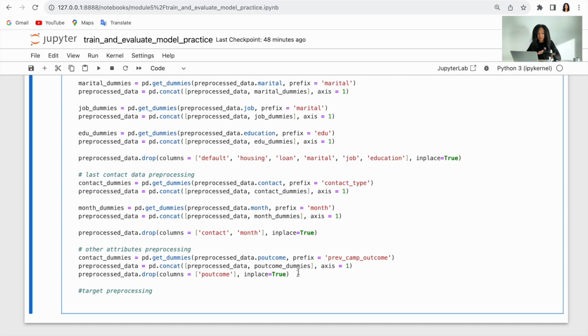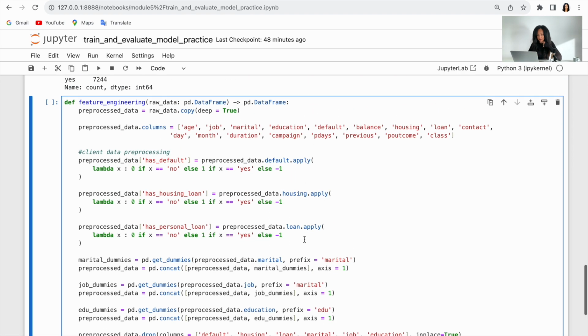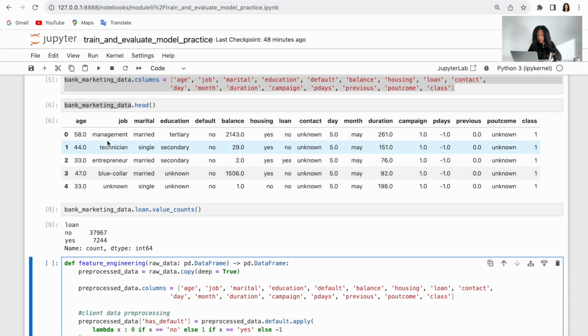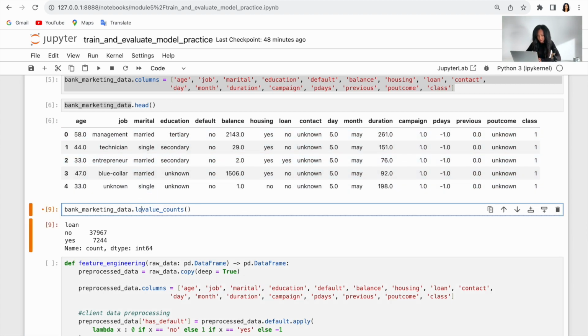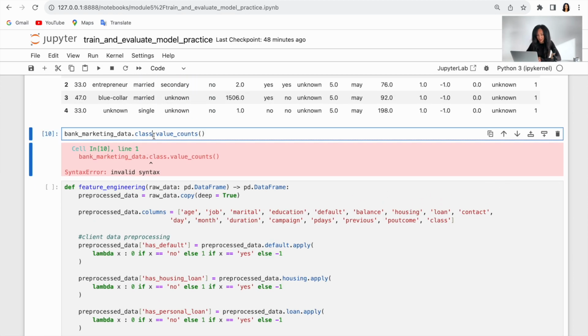And finally, we have our target function, which is called class now, and I prefer to implement here two things. First of all, I would rather call it target instead of class, because class in Python is not a very good name, right? And instead of having 1 and 2, I believe, let me check. Actually, I'm going to show you why class is a bad name. So you can see, right? Not very useful, and I have to use the other syntax here.